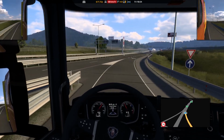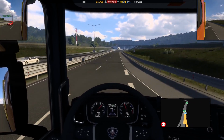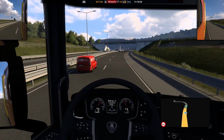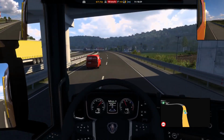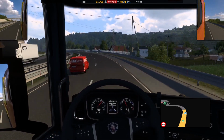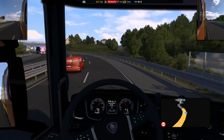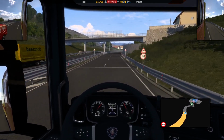Alright. Just felt like I had the turn signal on far too long, but... Alright, 300 kilometers, or there we go, finally it rolled. Something like we're at a little bit of a slow pace. And we should be there before 400. But it's already 6:10, so it's already starting to get dark. Alright.